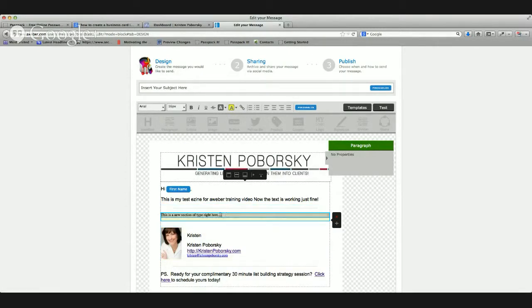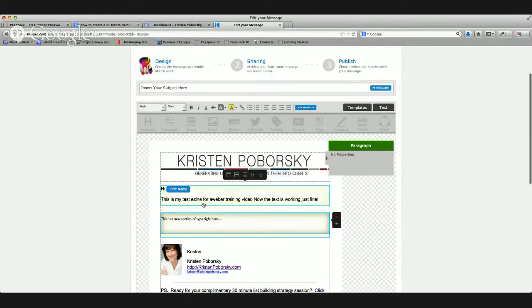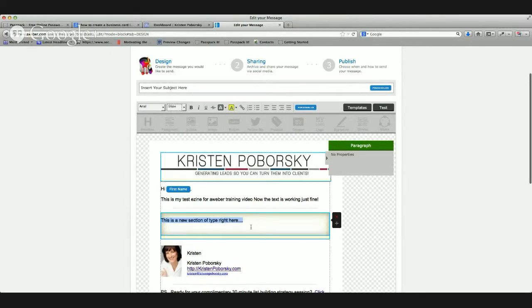For some reason, it does not want to be Arial 16. Let's just try that one more time. Let's see if we can get this to work. Don't know why it's not behaving. Oh, okay, now let's highlight again. There we go. Arial 16.